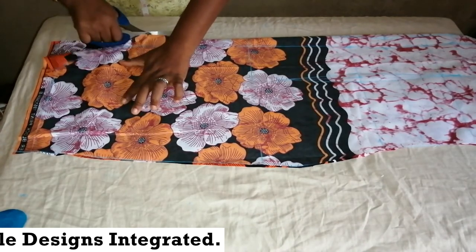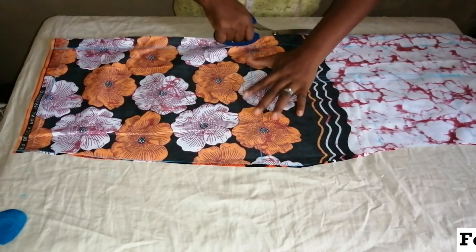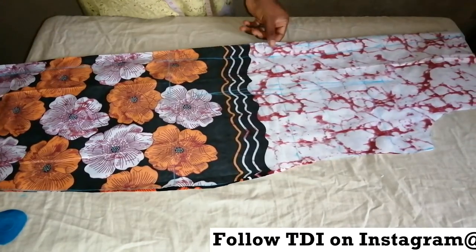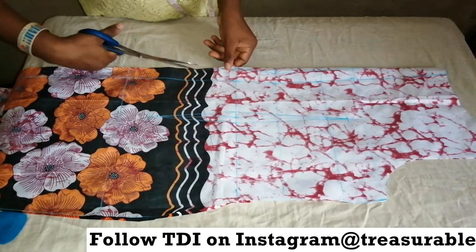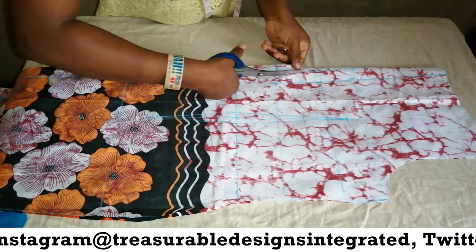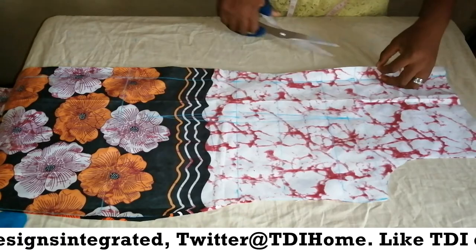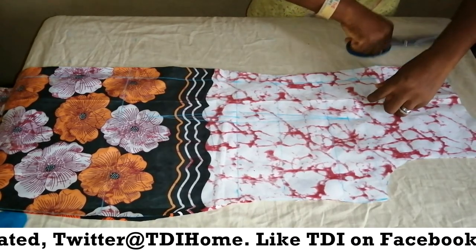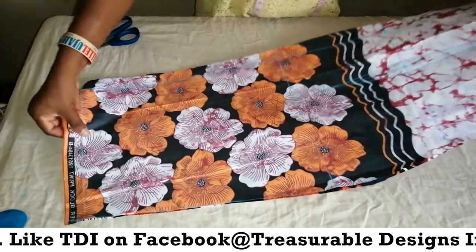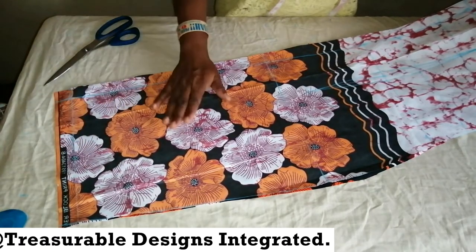I'm going to work on the back. One for the zipper allowance. So I just see this slant right on this screen. I just want to cut it out. That's your center back slant. This is very needful to deal with the zip pouch. So I'm just going to replicate this, cut the exact shape for the lining. The lining is just going to be a little bit like 3 to 4 inches shorter than the main fabric.